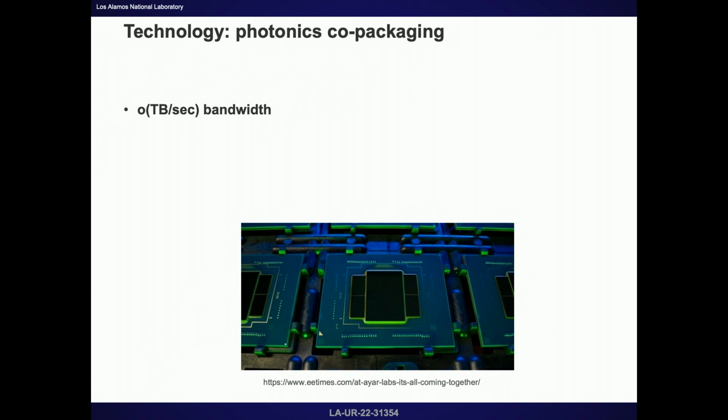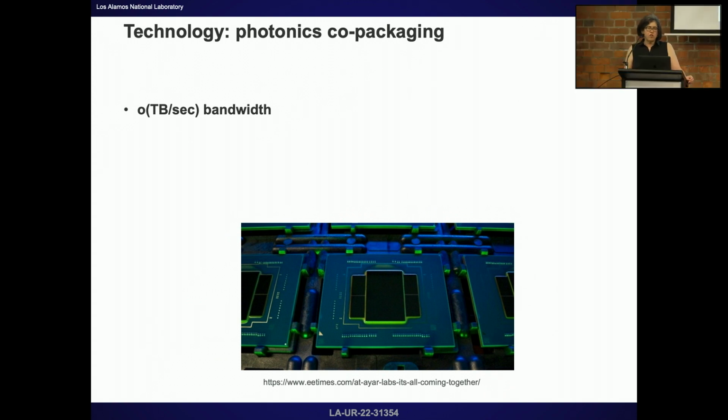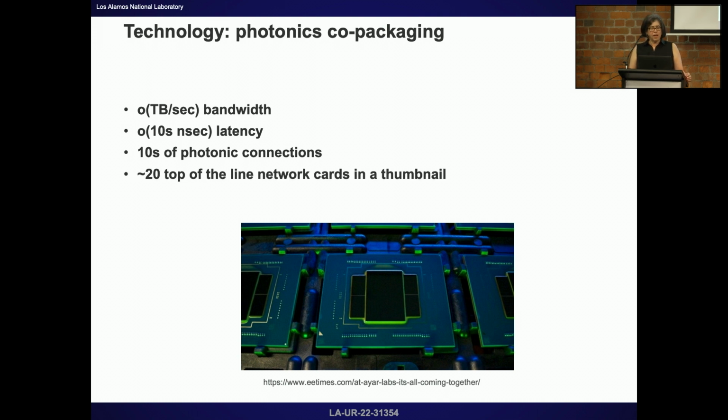So the technology, we're aiming at photonics co-packaging, but this could work for a large-scale data system as well. And here are some numbers. They come from Fabrizio. I think this one about how many fit on a thumbnail is not quite right. From what I learned the other day, they're even smaller now.